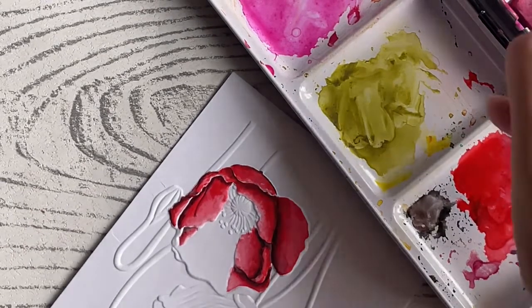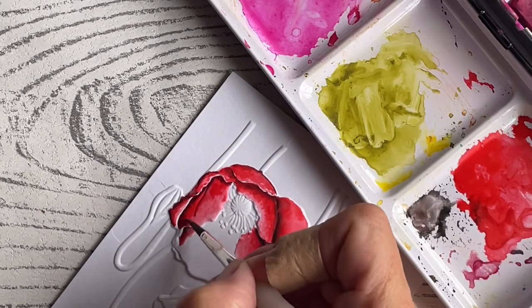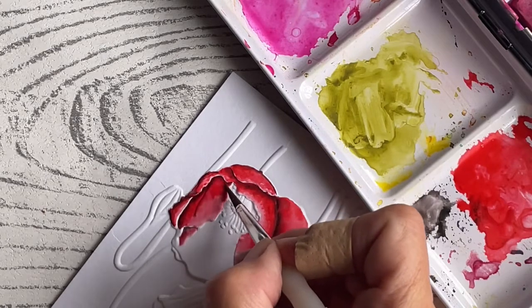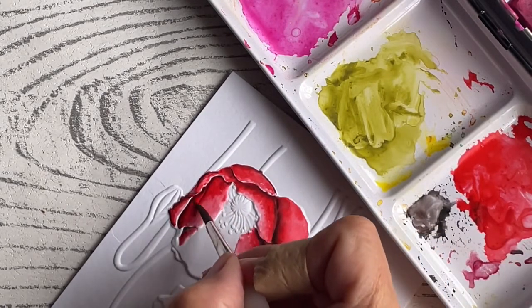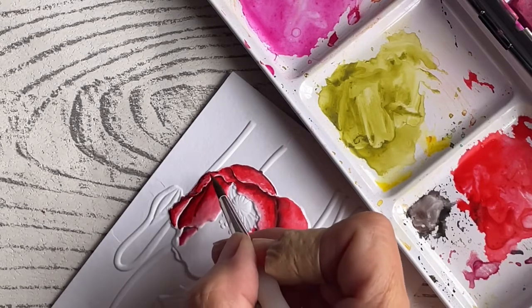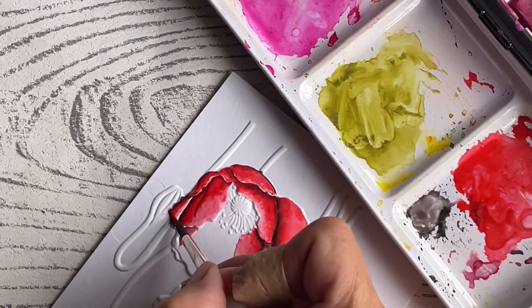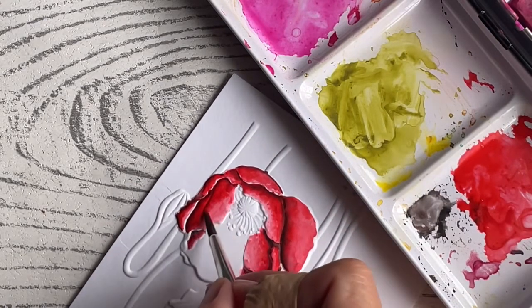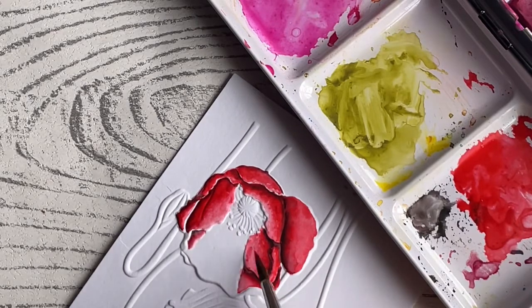And then we get our red paint yet again, and we're going to come in and soften that black. Soften the black. And that's what it's all about, giving you the definition but keeping it soft at the same time. It's a bizarre thing, isn't it? So I'm really pleased with that. Now let's just make sure that's got a nice blend there.